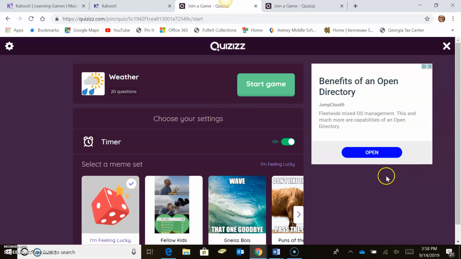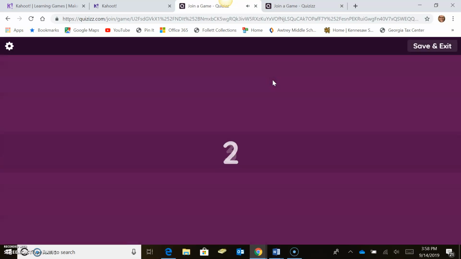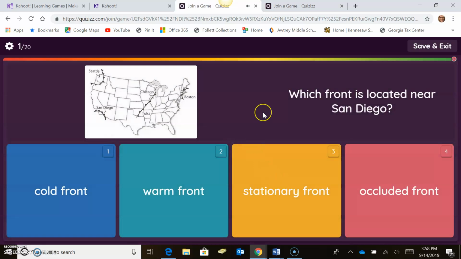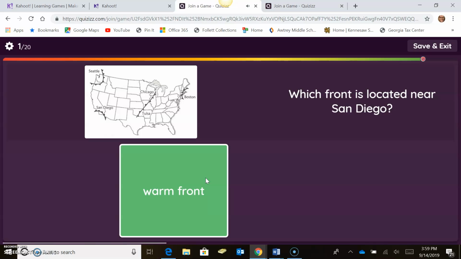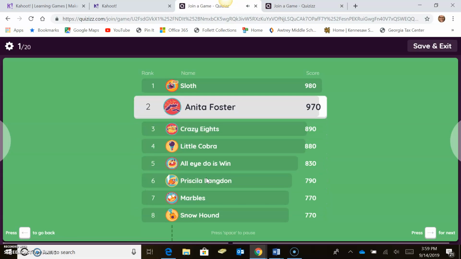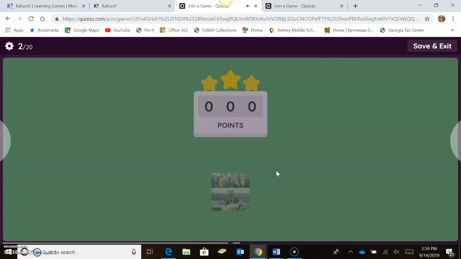I could not do that with Kahoot because with Kahoot, you have to have multiple players playing at the same time. I'm going to click Start Game. And here we go. So it's timed. I can see the timer going down here, and it's asking the question, and then they get to choose. If they choose wrong, I don't even know because I didn't even read the question, and I got it right. So it told me how many points. With this and with Kahoot, the faster you answer, the more you get. And again, I guessed there and got it right.